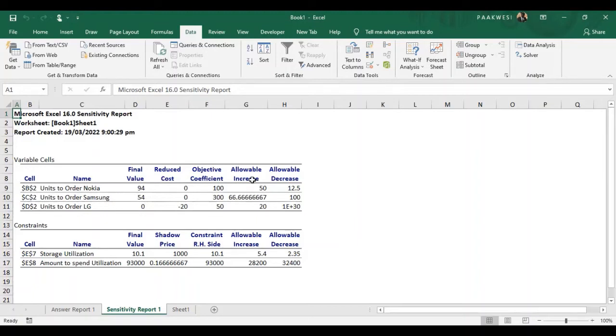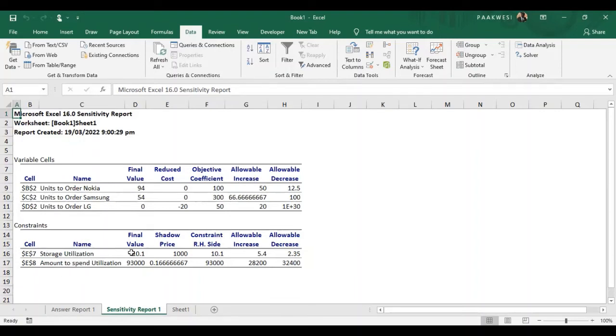So let me explain this more. The allowable increase is the highest increment that you can make, so that everyone else can afford to buy or to order for the funds. You get it. And the allowable decrease is the lowest decrease. I don't know how to put it. That is the lowest one can decrease his or her profit, so that... I'll get time and explain that part, the allowable decrease and allowable increase. You get it.